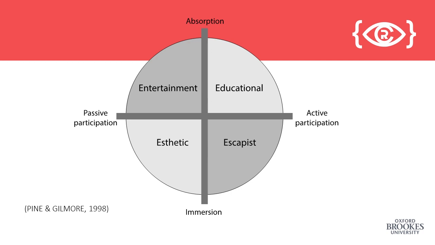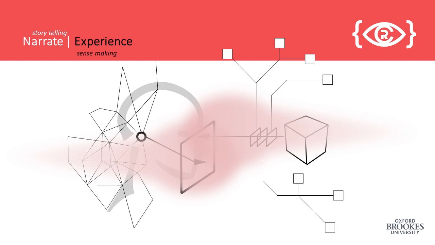So as an example, for the escapist one, going down into the Grand Canyon is an escapist experience, whereas going into an aesthetic experience is probably something more like a museum visit. In total, certainly experience and storytelling go hand in hand. With storytelling, we create and help people have the experience we want them to have. And with experience, we make sense of the world as we have it. So it's something that has to go hand in hand to work. It works from both directions.